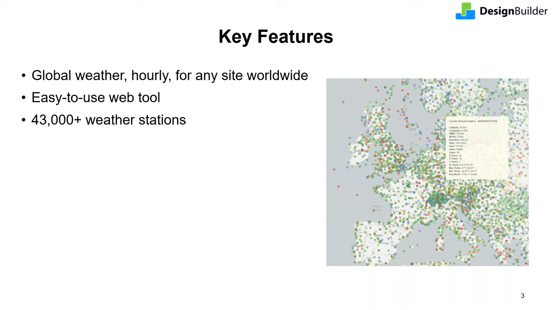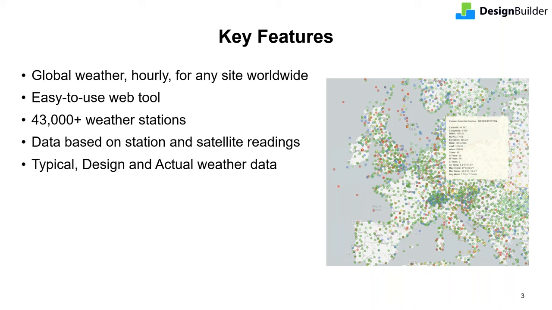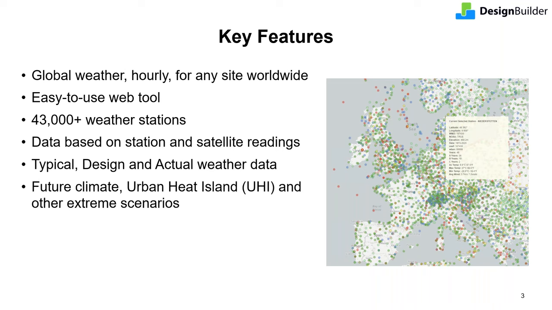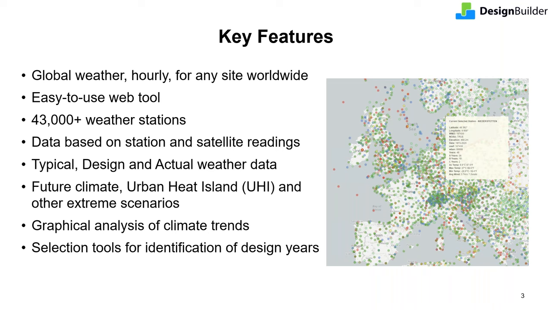More specifically, Climate Analytics provides an easy-to-use web-based tool that allows you to quickly access weather data recorded at over 43,000 weather stations. The data is sourced from measurements made at weather stations as well as data from satellites. It gives you access to the three main types of weather data: typical, design and actual years. And the base historical data can be modified to account for future climate, urban heat islands and other extreme weather scenarios. A set of graphical analysis tools can guide your modelling approach, especially when choosing design data and for gaining clearer insights into the climate history and any trends related to climate change.